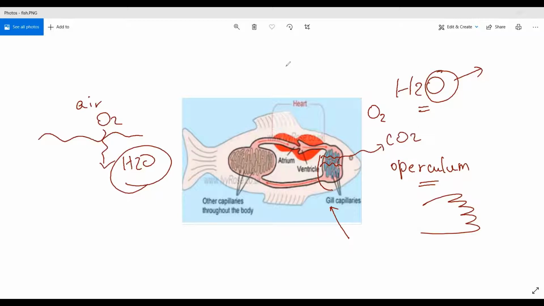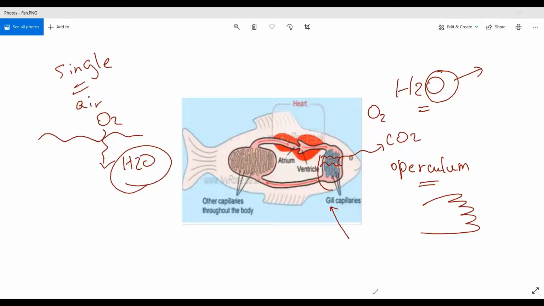But how many times does the blood pass the heart? Only once. That's why we call it a single circulation, and we are not going to see this again any other time. The question is why is it single circulation? We're going to say because the blood will pass through the heart only once, and here, as I explained, it is blood carrying carbon dioxide and not oxygen.